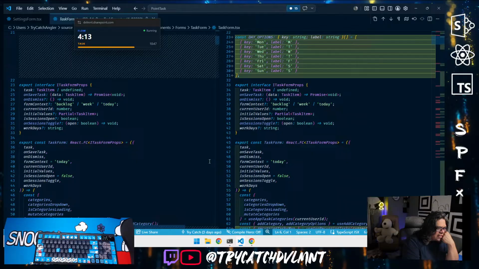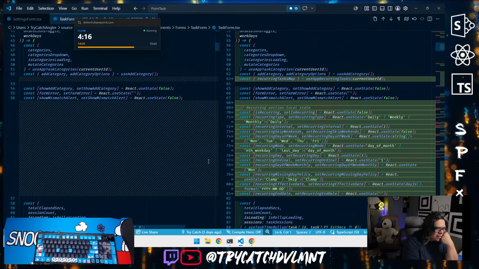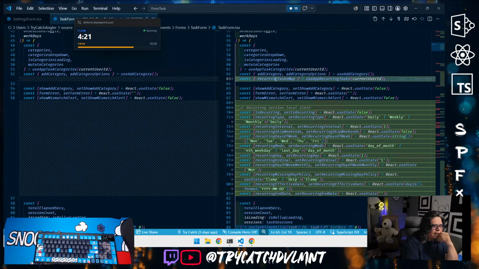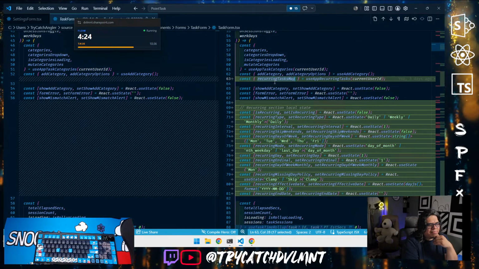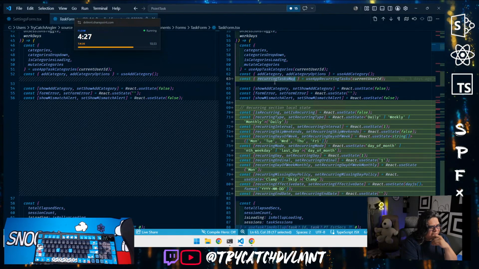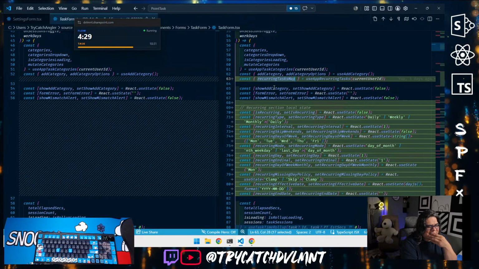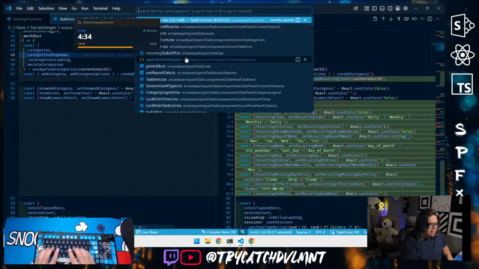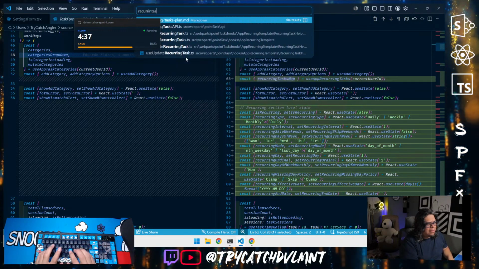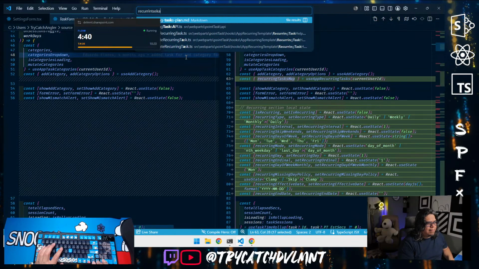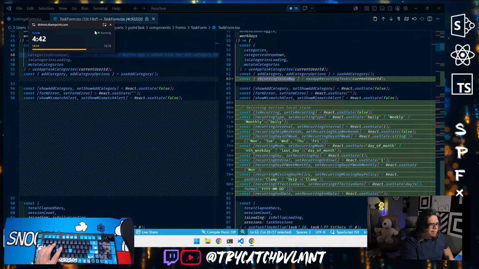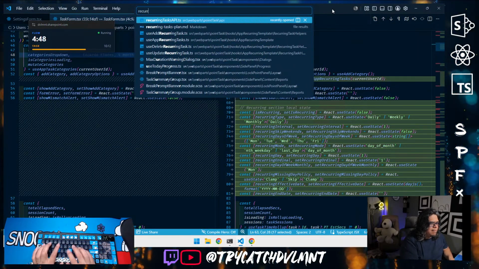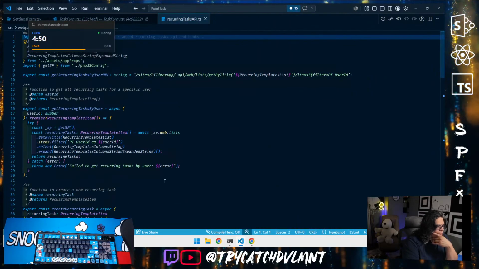All right, so we added the day options. Use app recurring task by current ID. I believe this returns a map of all of the recurring tasks for the current user. If we look at the recurring task API, here we go.